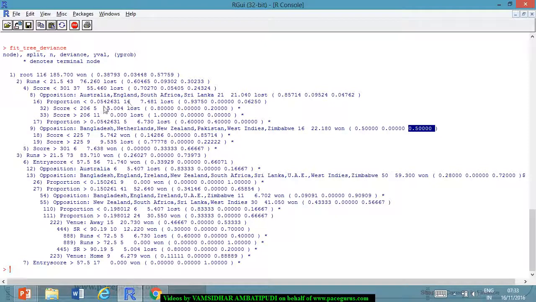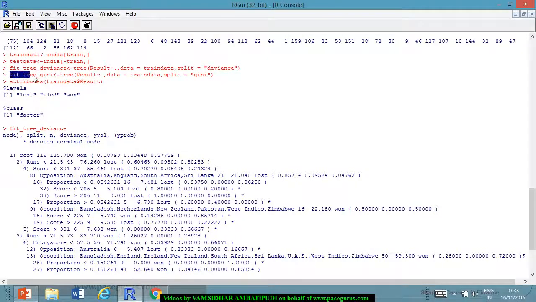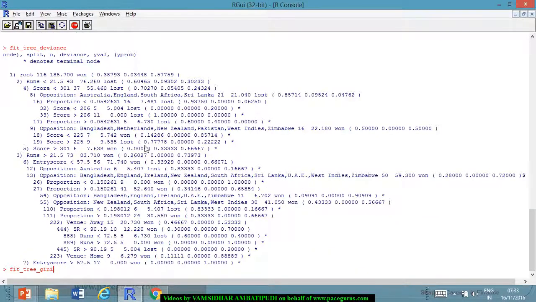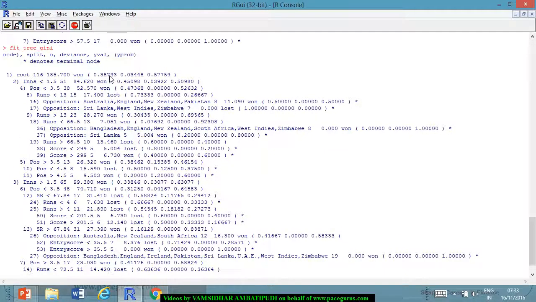So like that, the whole split is typically being created based on the data. Right? We got a clear cut split in this case. Similarly, I want to look at the other model to see which ones are better. There is nothing called this is good, this is bad. We have to explore all the models. So here the rule is slightly different. When I am going with Gini, you could see the rule is slightly different. The first parameter that came out is innings. Innings less than 1.5, which means the game is played where India batted first, versus innings greater than 1.5, which is the second innings.